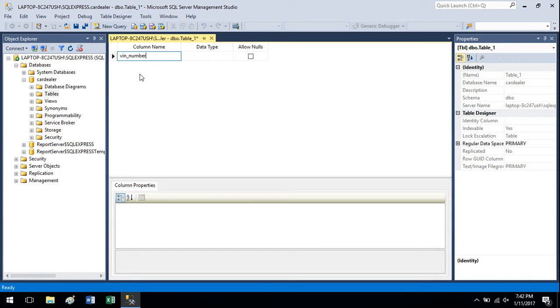Field names, as a rule, should not have spaces in them, and they shouldn't really have special characters, except maybe the underscore. So notice here I've got all letters and an underscore, but no other special characters or spaces. I'm just going to add a few more fields by naming some more fields down here.